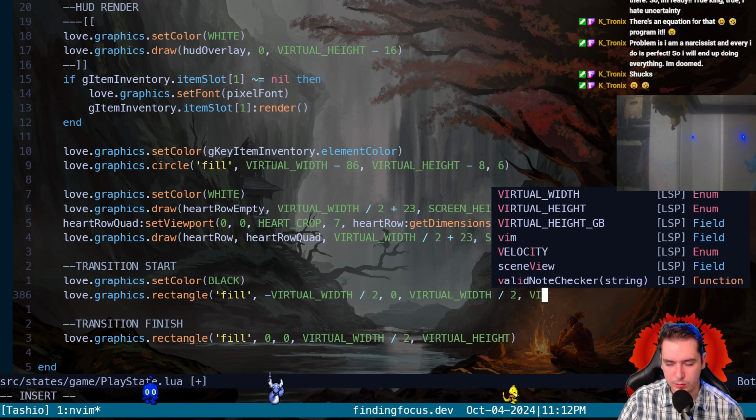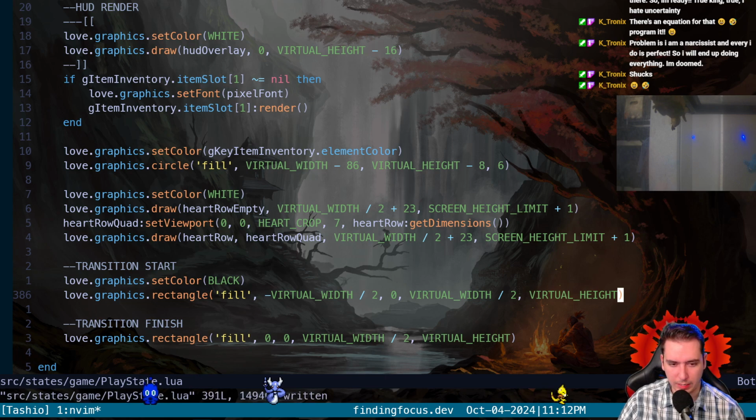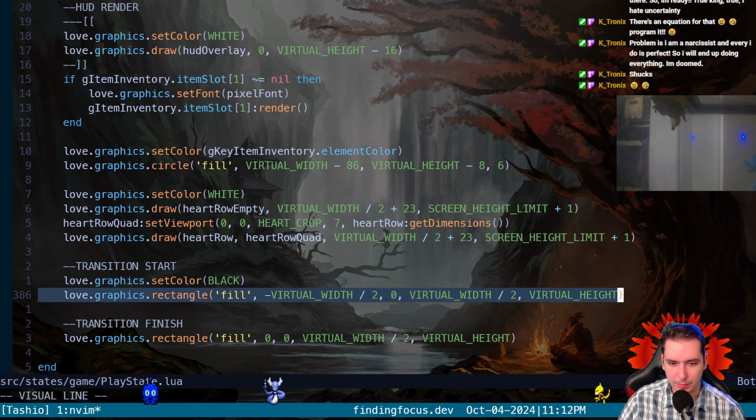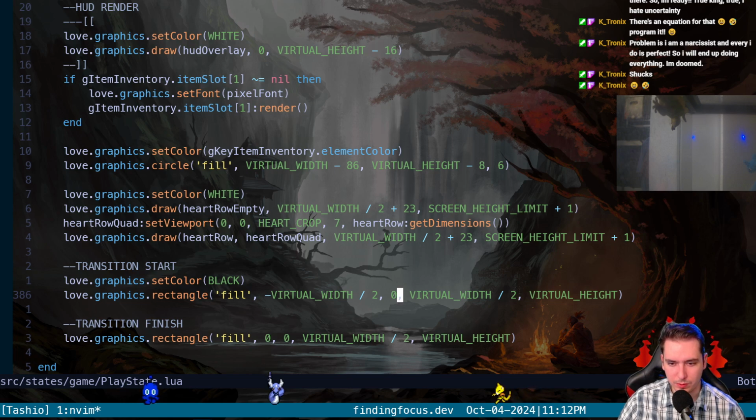So right now, if we try to render this, which we technically are just rendering this, it'll be off screen because it's starting at an X of virtual width divided by 2, and it's a width of virtual width minus 2. So the very first pixel of this thing would be 1 pixel off to the left side of the screen, which we can't see.